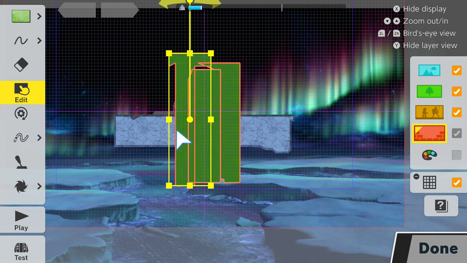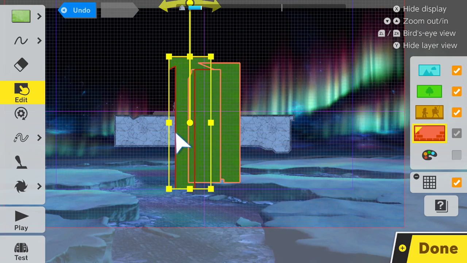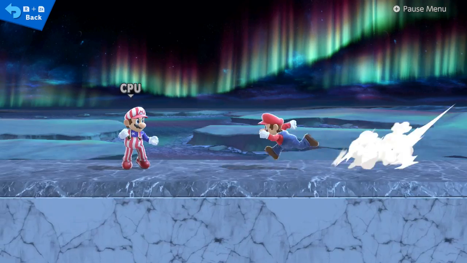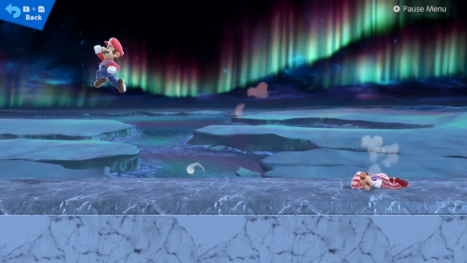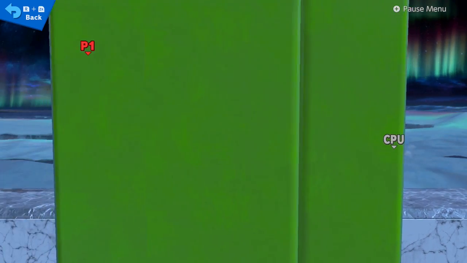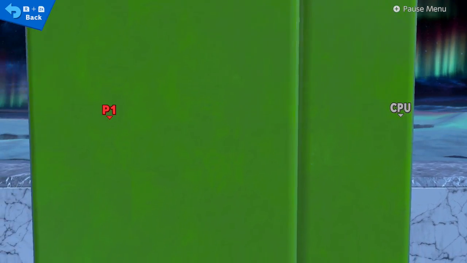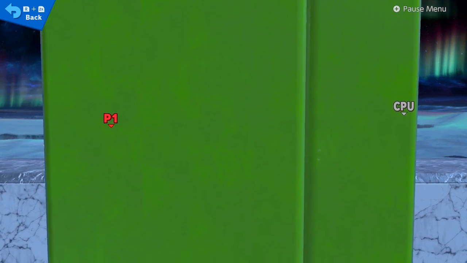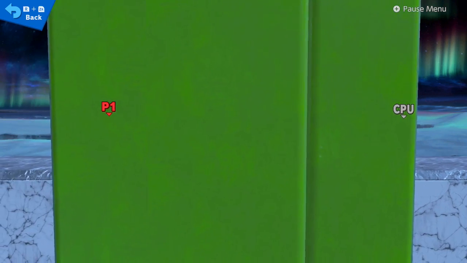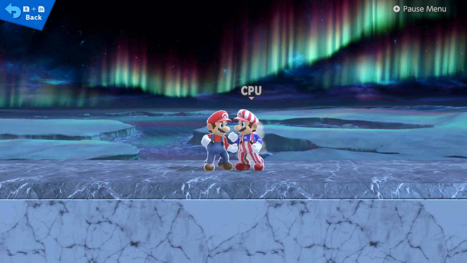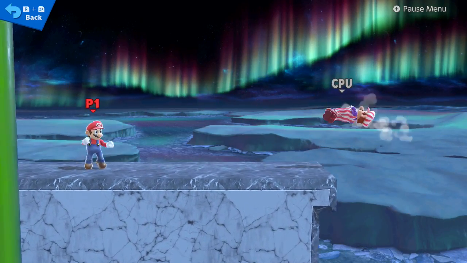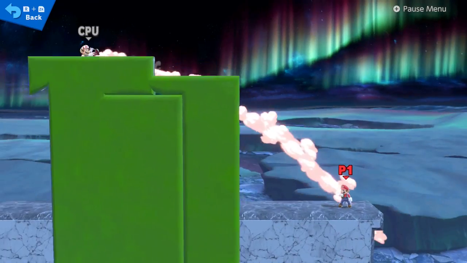However, I highly advise you to never put anything in the foreground when making a stage. Because the camera likes to zoom in incredibly far during gameplay when there's only two people fighting, this can cause the foreground to randomly disappear and reappear, which really, really does not look good. So, if you do use these new options, I would recommend only using the background layers, as they won't glitch out when playing on the stage.